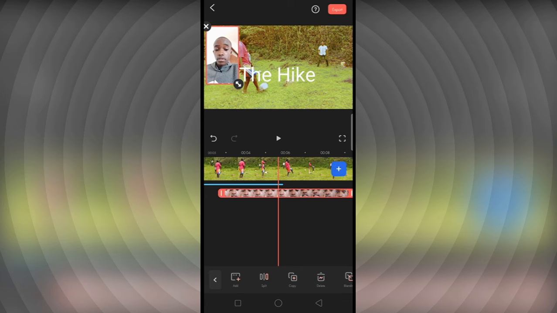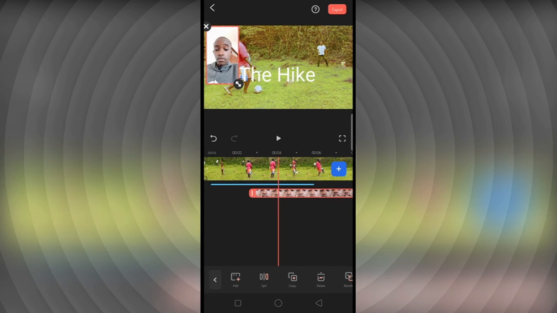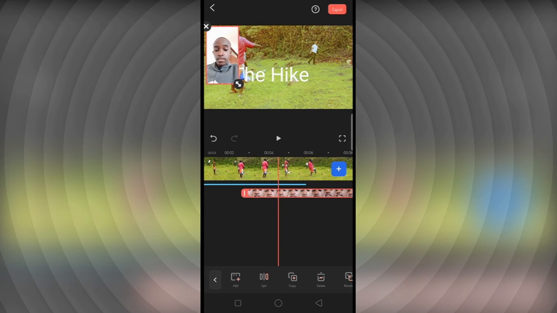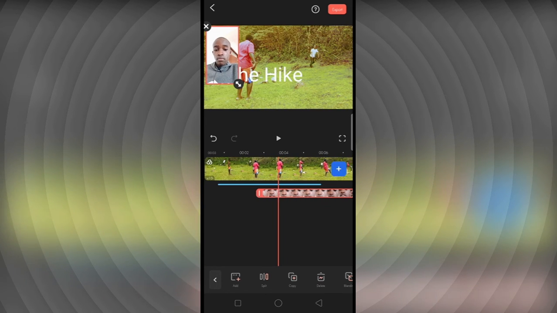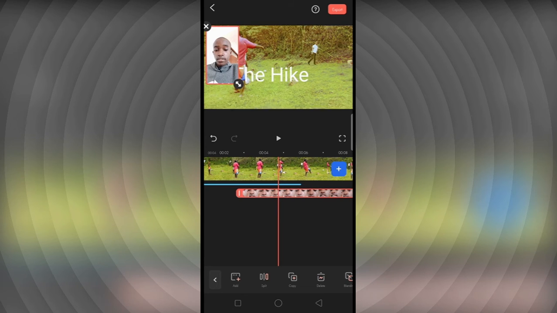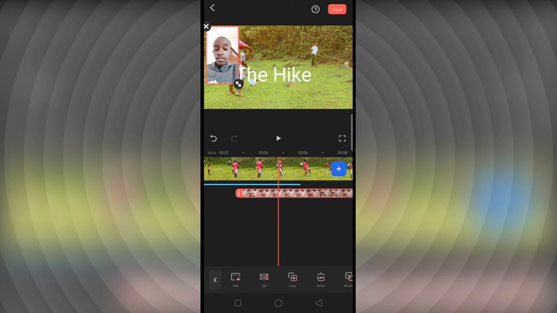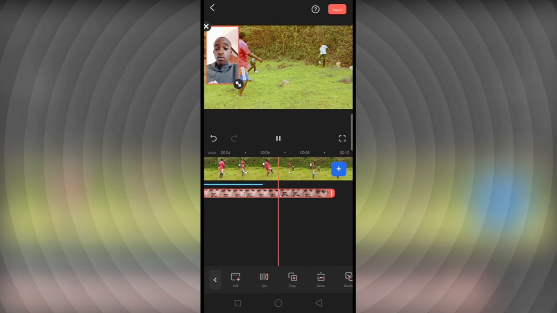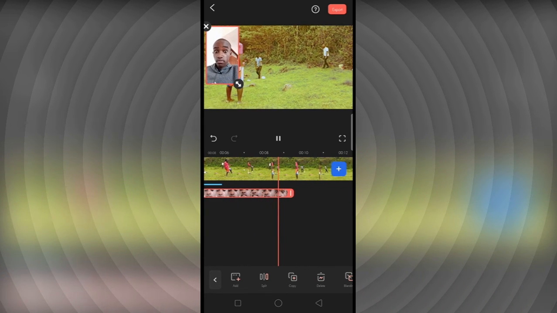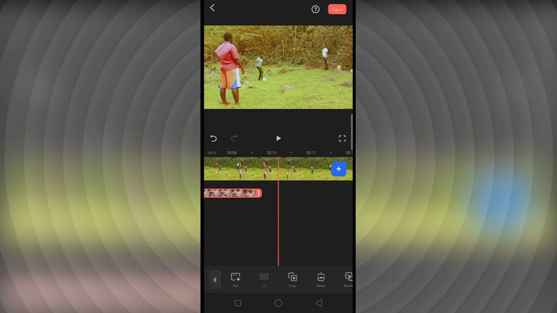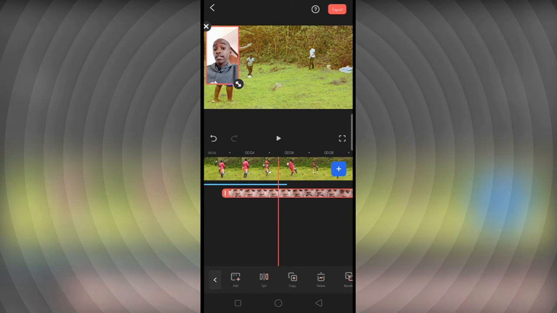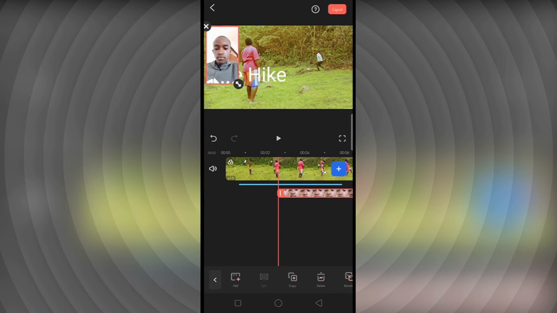So I know the moment we start exporting it, some of you are going to say it doesn't make sense, but understand it's just a sample video. So okay, let us place it there. So as you can see, if I play the video, it is playing both the video and the main video, just like we did on the B-roll on the PC.